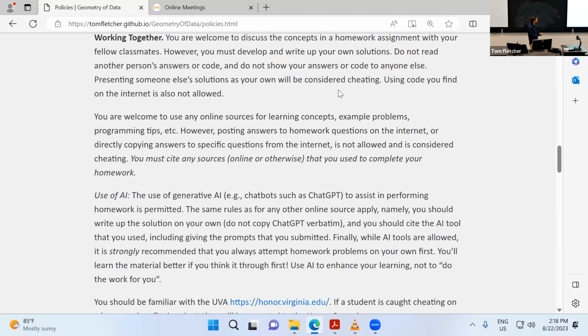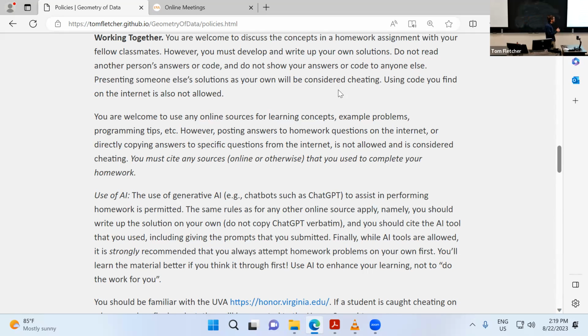Okay. You can use online sources. So you can Google things like, I want to know about the stereographic projection. You find a Wikipedia page for it. It has equations on it. You can read the equations and then implement them in Python. This kind of thing is all okay.